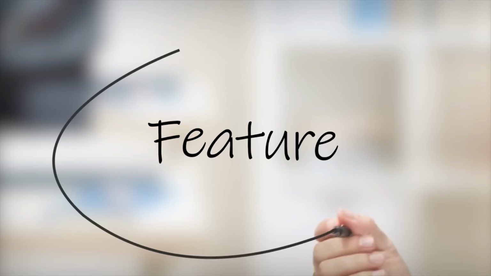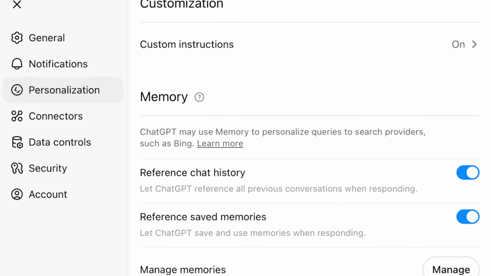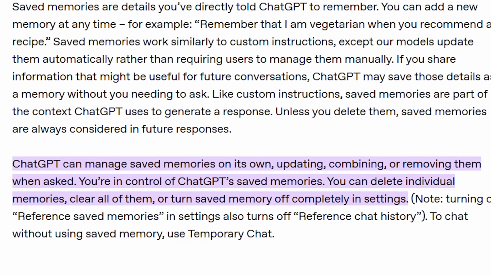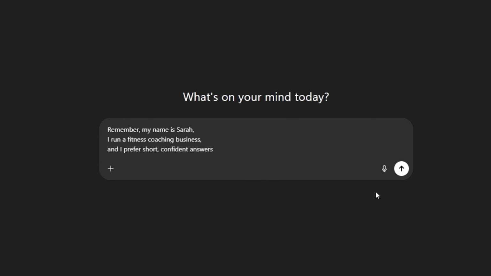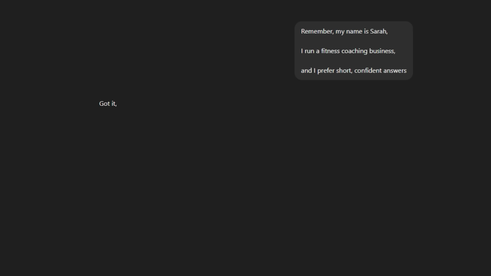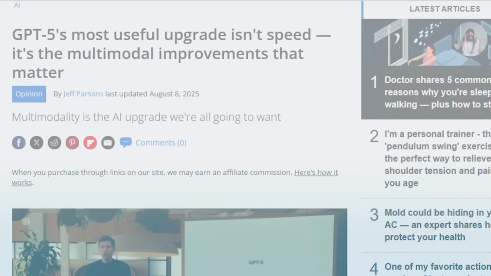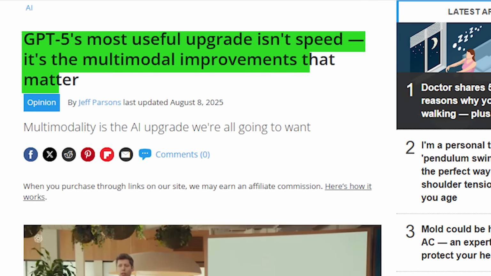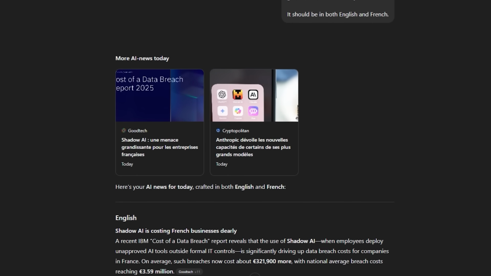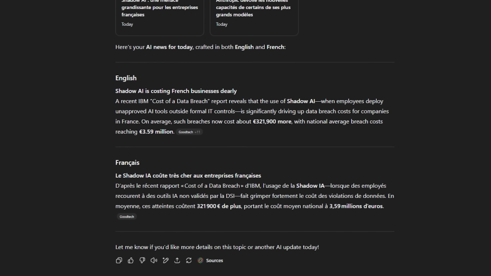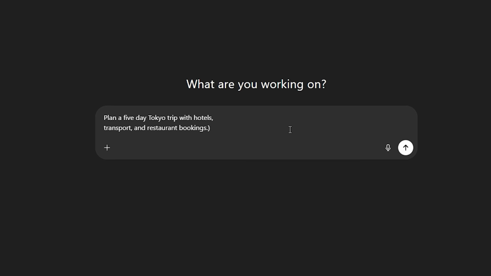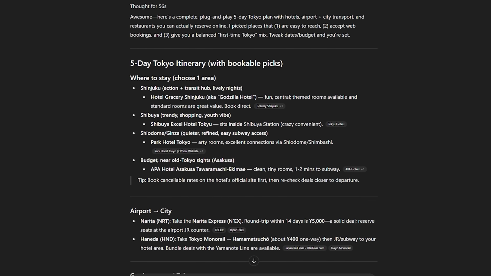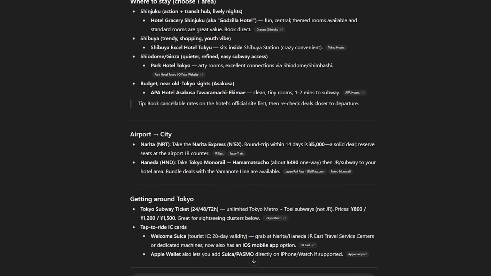The first feature we'll be exploring is memory. This feature allows GPT-5 to remember that never fades away. Here's how you can test it. The next big thing to do is check its multimodal capacities: talk to it, show it images, or do both at once. Another notable feature of ChatGPT-5 is its planning power. You can check it by stacking multiple and complex instructions in one go. And that's where you'll see the magic.